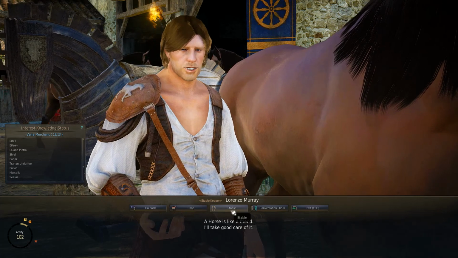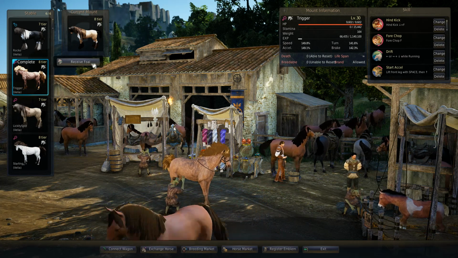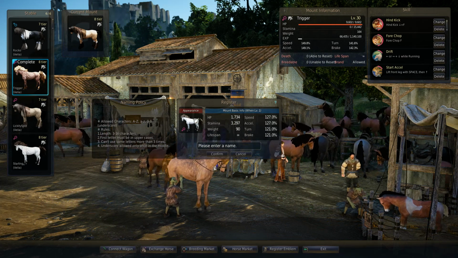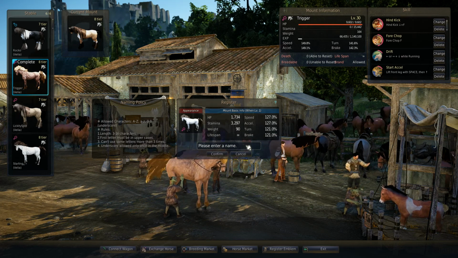Our horse is ready for pickup. We know that the breeding is done because the female actually says complete. We simply click on her to get the Receive Foal button, where we can receive the foal. And I was fairly lucky with this breeding, actually very lucky. So between the Tier 8 and Tier 6, I got a Tier 8 female, which was a really good outcome from that breeding pair.